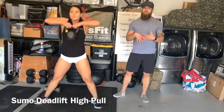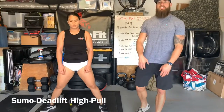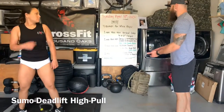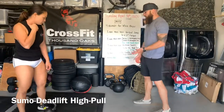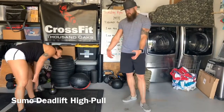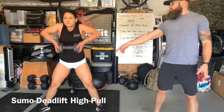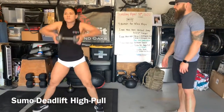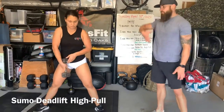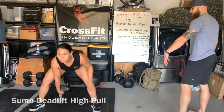Those shoulders should not be overworking. This is not like Tuesday's upright row exercise. That bell should be weightless up at the top. If by chance you only have a dumbbell, there's two ways you can go about it. You can hold the dumbbell by the ends and go that way. Your wrist may turn in a little funny, but you won't end up going all the way to the ground. That will work. Or you can do 30-30 on a single arm type pull. So holding it there, pulling up, or you can even hold it sideways.